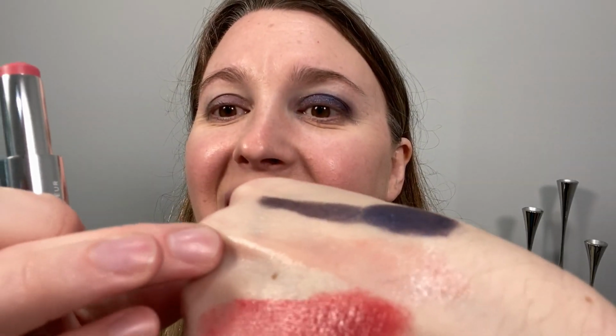I can tell right off that this Flower Play on the lids is going to crease immediately. So I don't really need to test to see whether or not that's going to crease. This one is super, super emollient. So we're going to use this on the cheeks. And let's use fingers here. So this one has a more moist texture, a little stickier. It really feels more like Vaseline or Aquaphor, you know, that type of texture to it. So it's really good if you want one of those more wet, dewy looks.